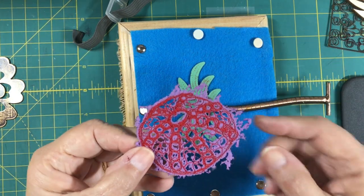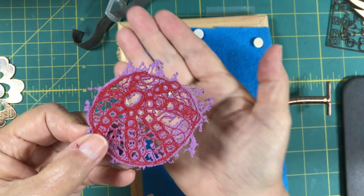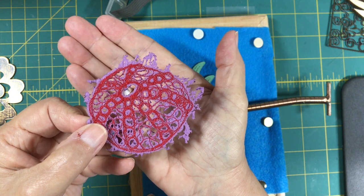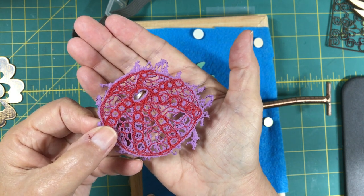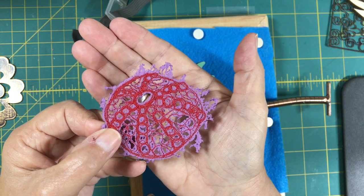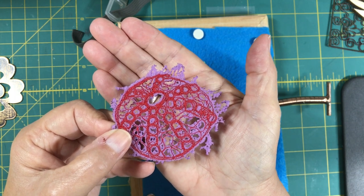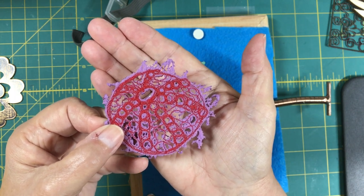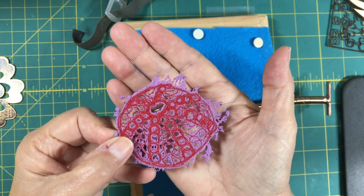And then when you do, the places that you have stitched stay, and the places you heated without thread sort of disappear on you. And you can control a little bit which areas get really melted away and which don't. It's fun to watch it just kind of melt away. I'll show you that in a minute.